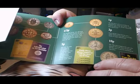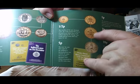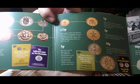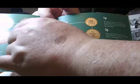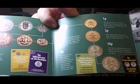On the next partition in this, we have the decimal coins, starting with the half pence. Excuse me 1 second. Let me just get this in a comfortable position. We started with the half p, the 1p, the 2p, the 5p and the 10p came down here, and eventually, of course the 10 shilling, which was a note under the old pre-decimal coinage, was a 50p, which was a coin.